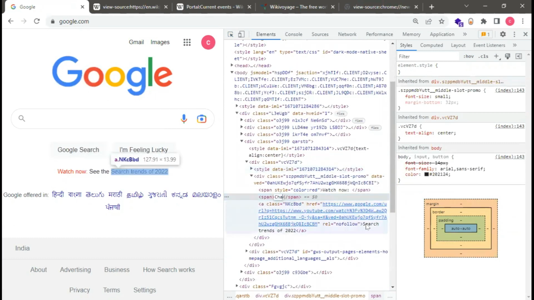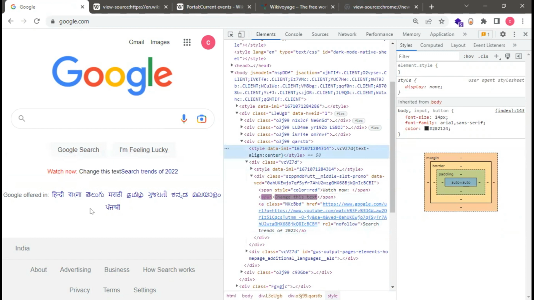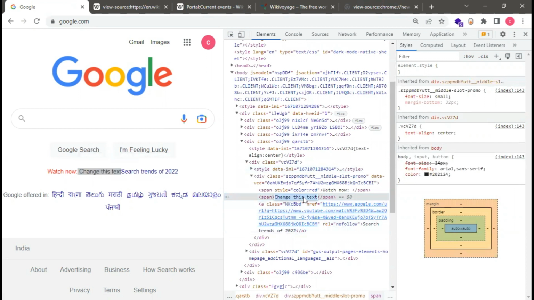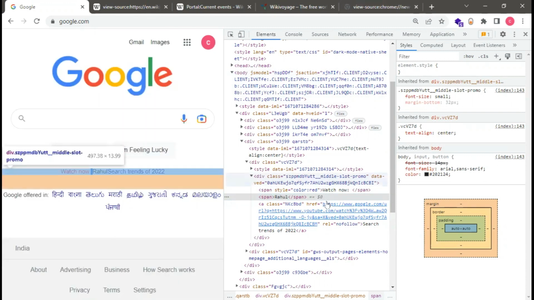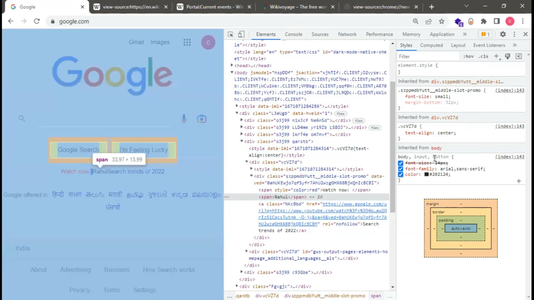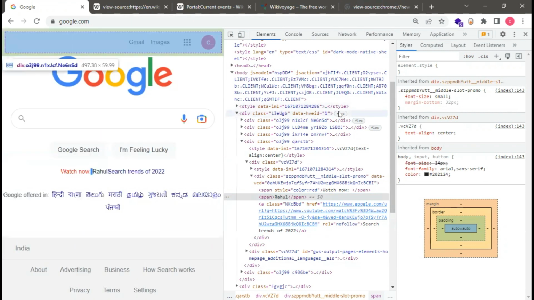I'll just change this text. And if I go over here, you can see, change this text. I can write my name also over here. Rahul. So my name came over here, Rahul. So why is this functionality provided? Whenever we have made something in our code and we are trying to check it on the browser, we can make the changes in real time, but those would be temporary, only at browser level. Our core code in our code editors would not change. So this is for that.